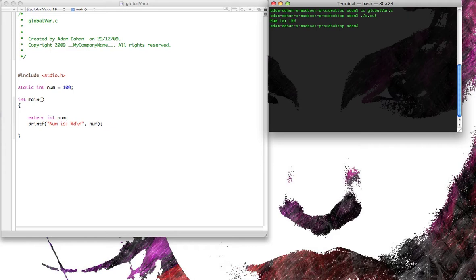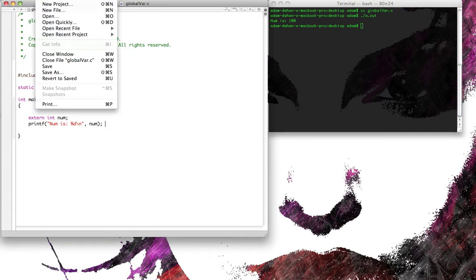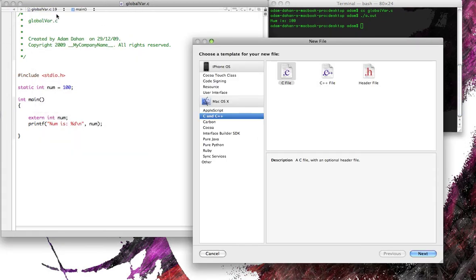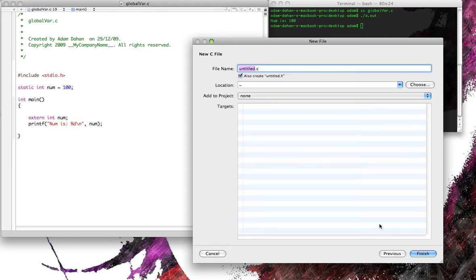And as we can see, calling the global variable definitely does work, but just to prove that it works even more, we're going to call it from another file. So I want you to go to Xcode and create a new file. And just append test to the end of your current file name. So we'll call it global var test.